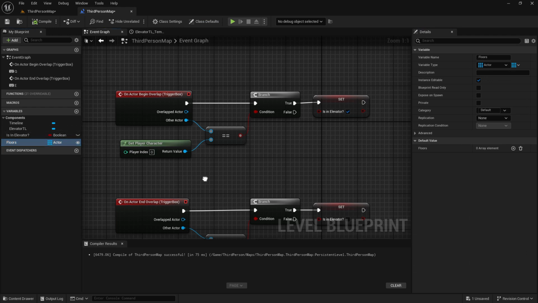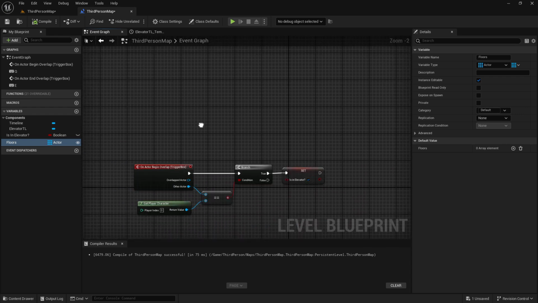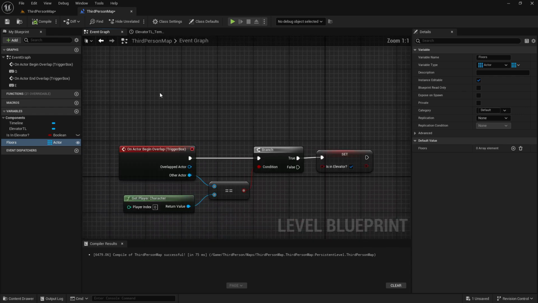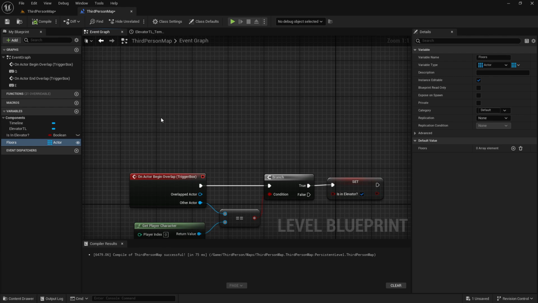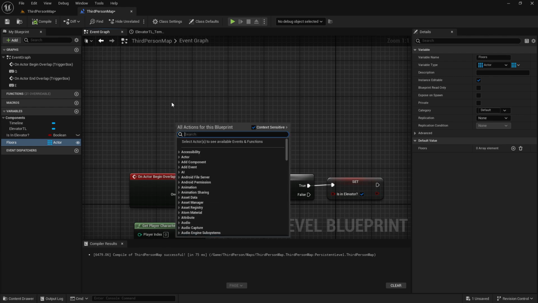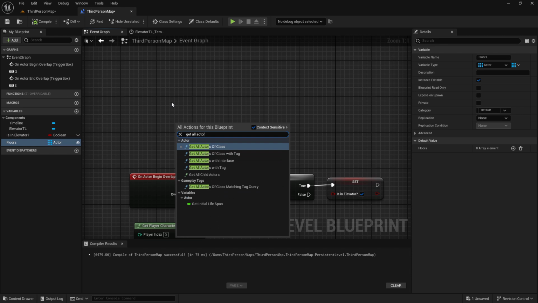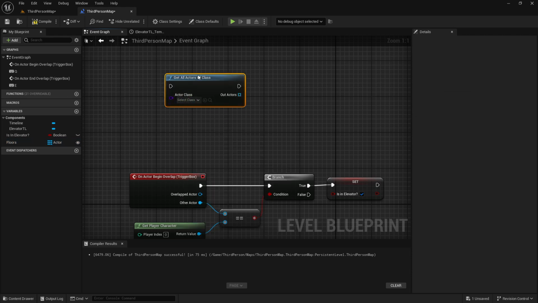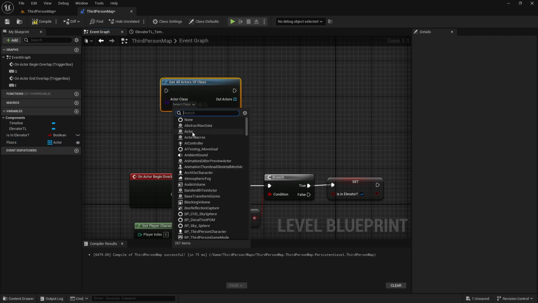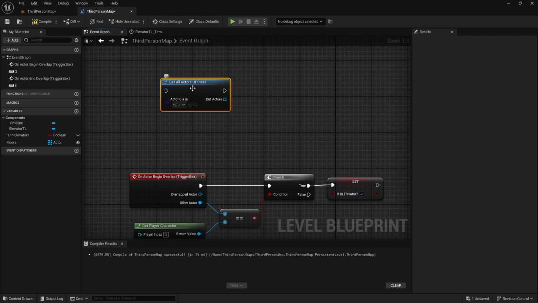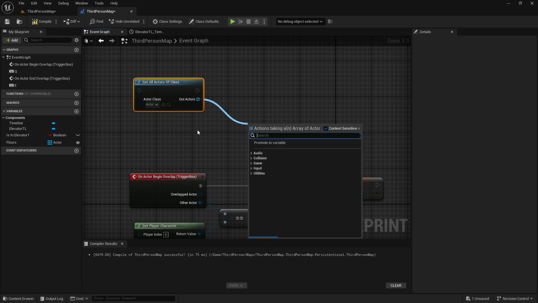And there are ways we can do this inside our graph. So there is this node called get all actors of class, and if I select actor, it basically grabs all actors from this actor class and outputs.